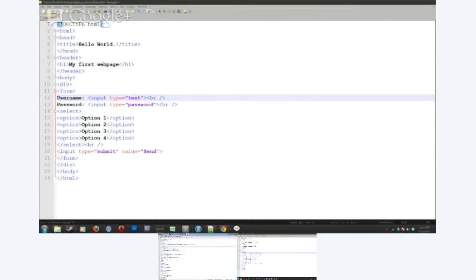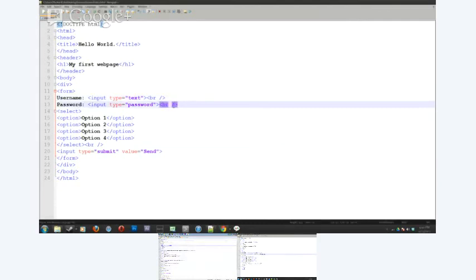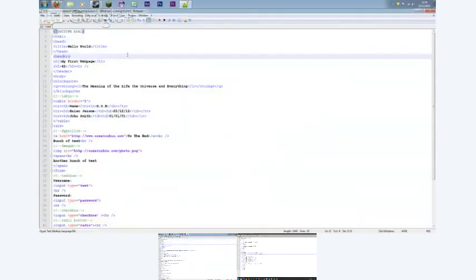Yes. So let's just do a quick overview of everything we have done, pretty much, if I can remember it. I spoke about the doc type. So doc type defines the document as HTML, so the web browser can understand it's an HTML document and not some weird made-up language, as you said. Head is the top, where you put scripting stuff, the title and all that sort of stuff. So you don't want it in the body or anything.